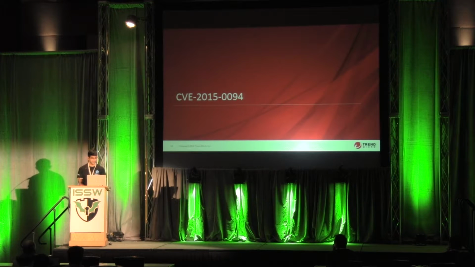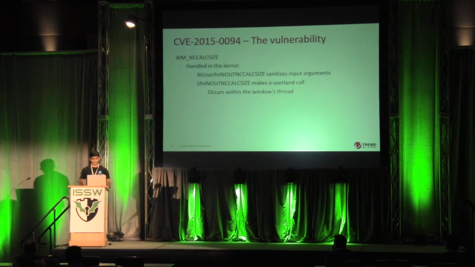So now I'll go over CVE-2015-0094, and this was the first info leak I found. It's an accidental code pointer, or data pointer, leak. I found this not as a result of bug hunting so much as trying to understand userland callbacks. I didn't understand any of how it worked. It all seemed like magic to me, and so I just started reversing. For whatever reason, this particular window message is what I first found.